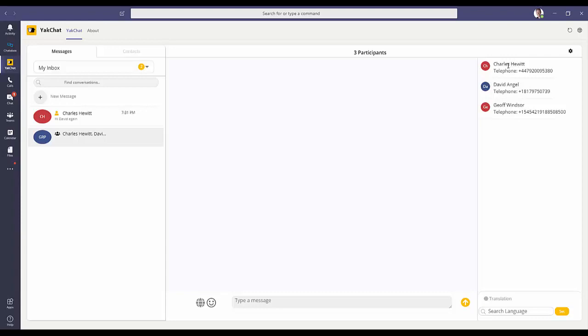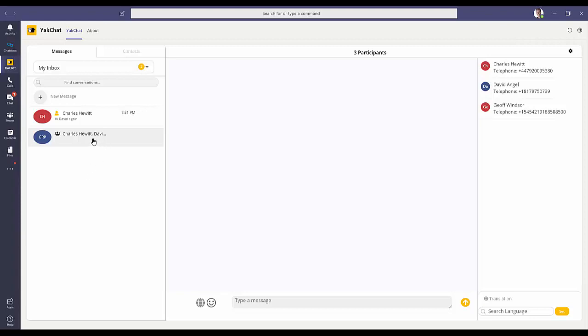If any one of them does reply, that will then create a new conversation, and so that's a private conversation in the left hand side here, and you can then continue that conversation. That creates a private conversation so that there's no mistaking that you are only conversing with that person rather than having a group type conversation, which YakChat doesn't support at this point in time. Everything is on a one-on-one basis.